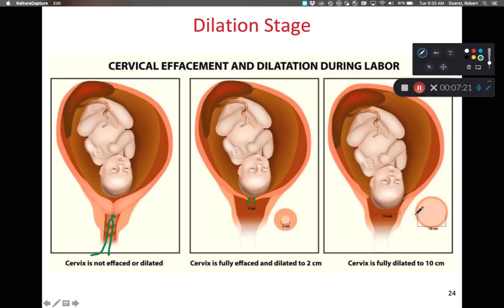At that 10 centimeter mark, to say that the cervix has been dilated to 10 centimeters, you instead feel for the lip of the cervix. Instead of the cervix being really thick, the cervix becomes very thin as it effaces. And once it becomes just a little tiny nub on the side of the vaginal canal, that's called fully dilated to 10 centimeters. As we look here, it's not like you can measure the distance of this gap because there's a child's cranium in the way of that measurement. So instead, clinicians palpate the circumference to feel that little tiny lip of the cervix. And when that little tiny lip of the cervix is almost gone, that's when they start to tell the woman that's giving birth, hey, you're at 10 centimeters, it's time to start pushing.